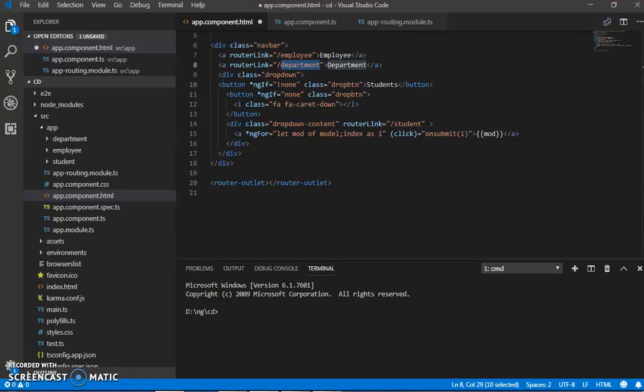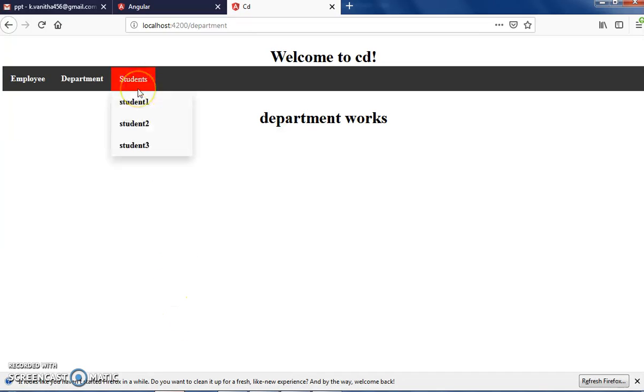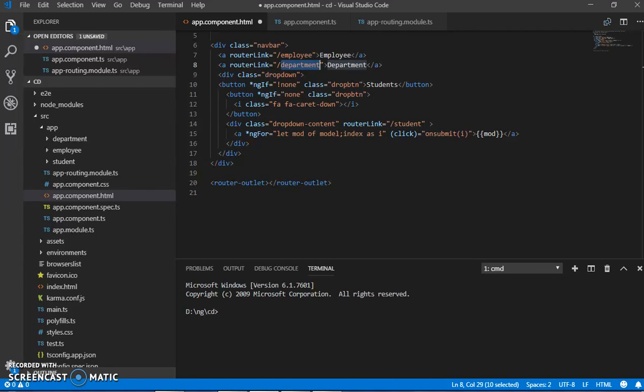So now I am taking dynamic navigation, like when I click on student one, the URL navigates to student one. When I click on student two, it navigates to student two, like that. What I have written for this is one click event.